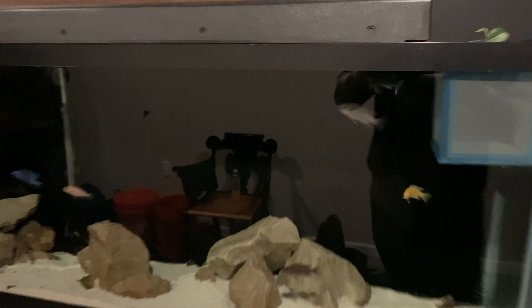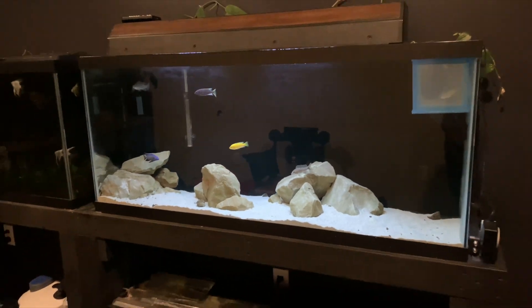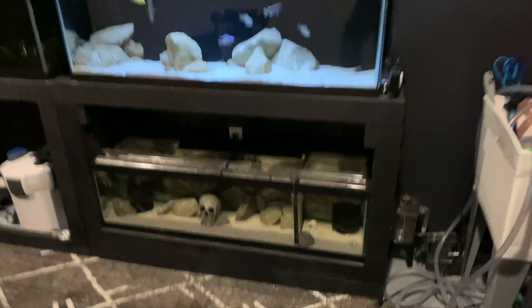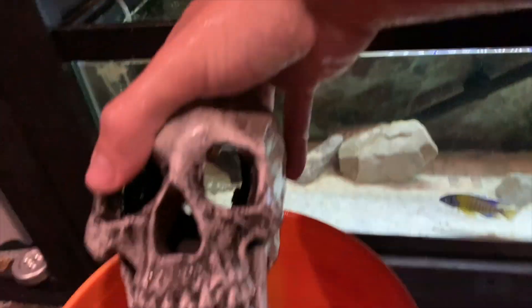I've had it for a while. Kind of wanted to get into the African Cichlid Show Tanks again, but just weren't really enjoying it as much as I thought. That guy was looking awesome though, really coloured up. But I just weren't getting the same joy out of it as I thought I would. Still wanted to keep the tank African Cichlids, so today we're going to be moving the awesome Blue Neon group up to this tank and then giving the fry more space in this four foot, 33 gallon — taking the divider out and giving them all that. This is basically going to become an African Cichlid Blue Neon Breeder Rack. And this male with the five females and of course the magic skull are going to be going into the 55.